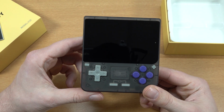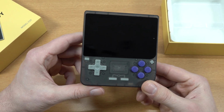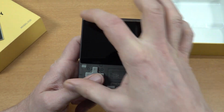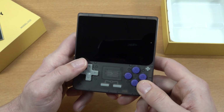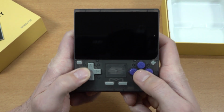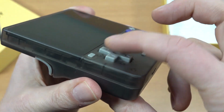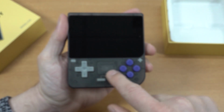The form factor is interesting, in particular the way this thing is: there is no analog stick. We're just having a very strange, white overall configuration. The volume control is over here. We're having a very nice D-pad when it comes to the feel, mostly flat, without any curve whatsoever. Clickies, select and start, front-facing speaker.